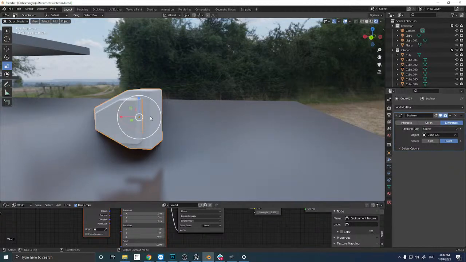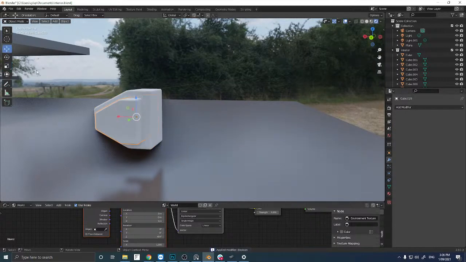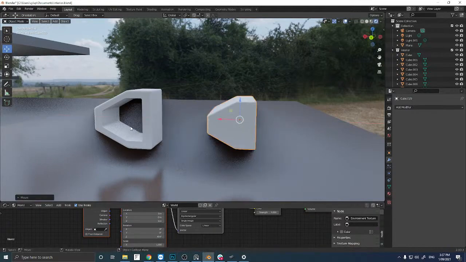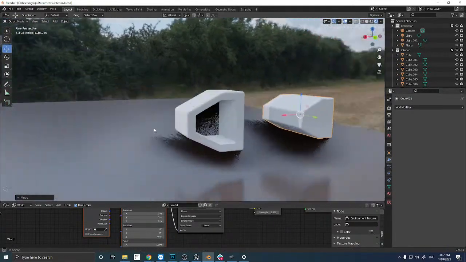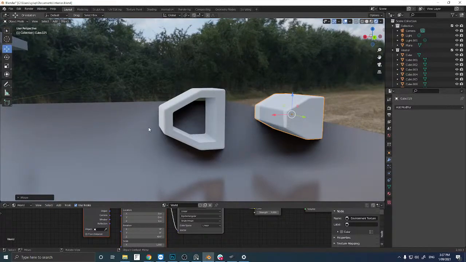When I have it as difference, you can't quite see what's happening, right? But then what I want to do here is you can either click this little triangle here to go apply, or you can hover over this and go Control A, right? And Control A will apply that. So I'll undo it. All right. Same as doing the little triangle, apply. All right. And that'll apply that boolean. So now if I go back to this object and move it out of the way, yay, we've got a hole right through our little shape here, which is very cool.